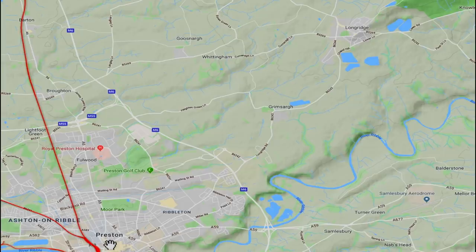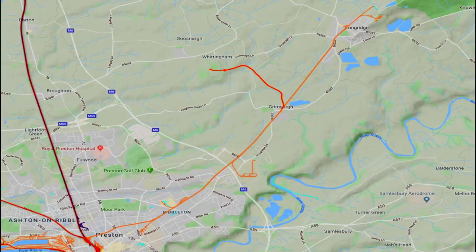Okay, so where are we this week and what on earth is all this about? Well, we're about to explore the Preston and Longridge railway line, long since disused. This map, as you can see, is the rail map online, and the red line is the current railway line. You can see it running through Preston. We're going to flick a switch and show the old disused lines. And there it is, the Preston to Longridge railway line.